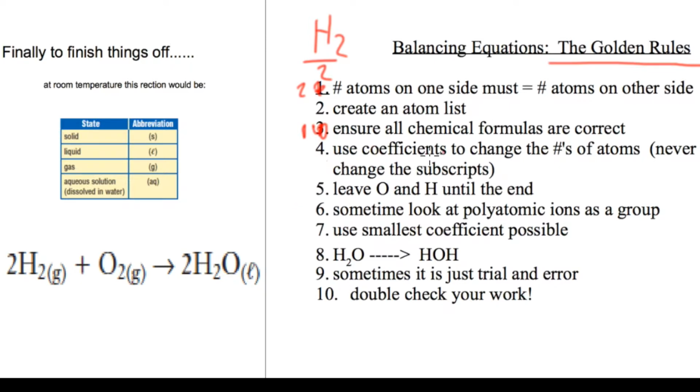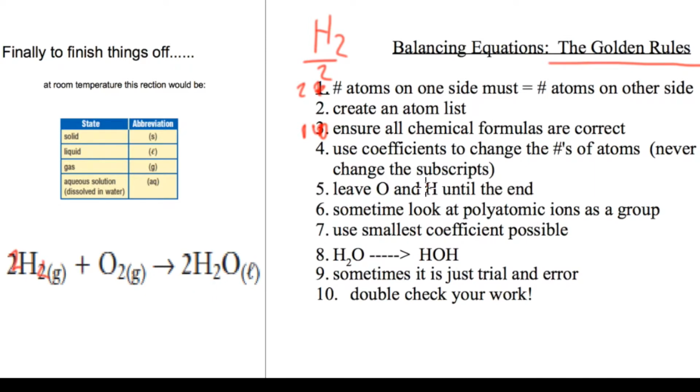Alright. So you have coefficients to change the numbers of atoms, never change the subscripts. That's pretty much saying, see over on this side, they add this 2 to make this balance, and they can't change this 2, because if that changes, then that screws up the whole equation. It won't be water, it won't be anything. But you can change the amount of this to change the amount of atoms on the right side to equal the left side. So always change the big number instead of the small one.